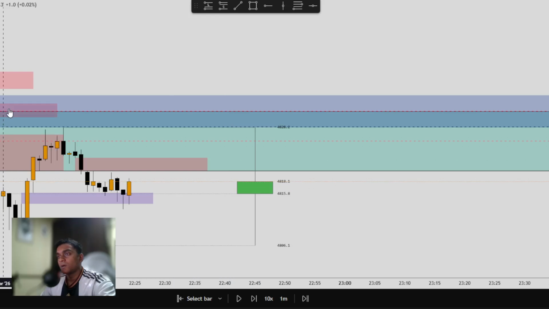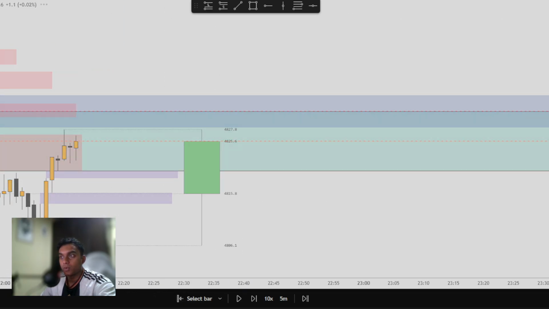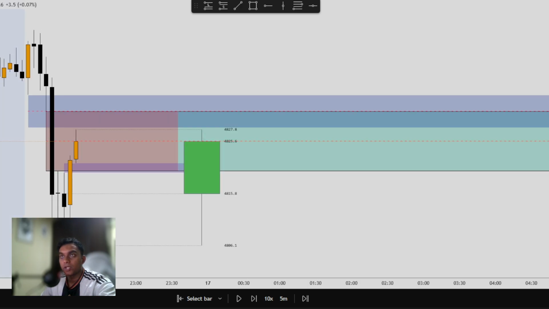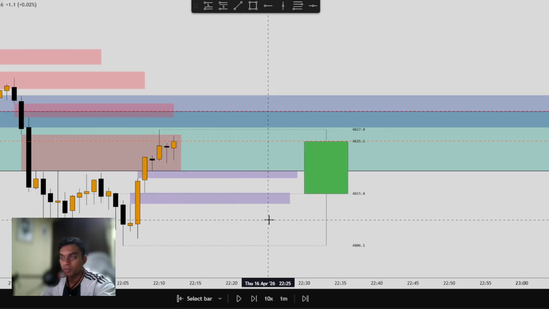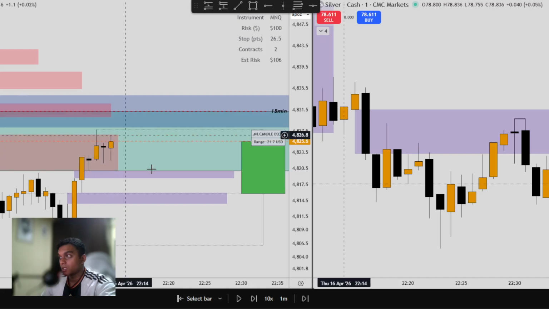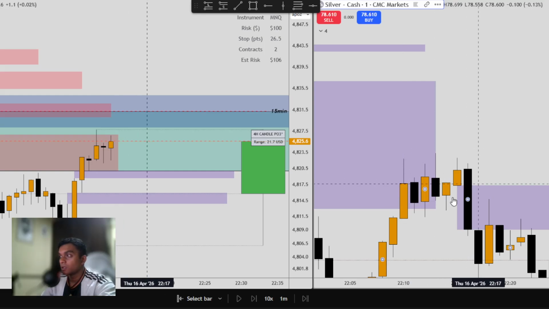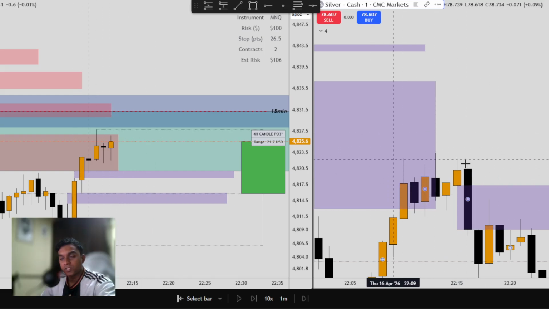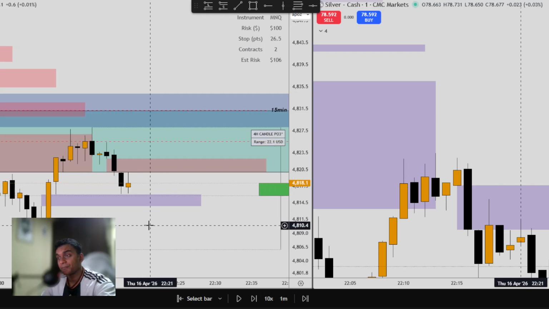And we technically had a setup here. If we move back a little, I believe this was when we had a 5-minute inside the gap. So this automatically, number one, made me not comfortable to take it. Number two, we also didn't get an SMT with silver. We didn't get an SMT. I don't know if you guys can see this. Can you see it? Yeah. Okay, so we didn't have any SMTs here, so I wasn't willing to take the trade, especially when we have another 5-minute gap there.